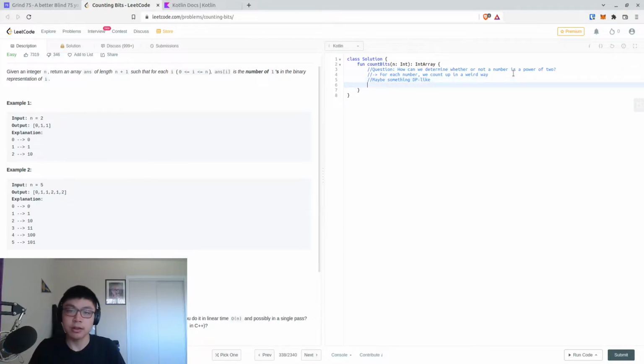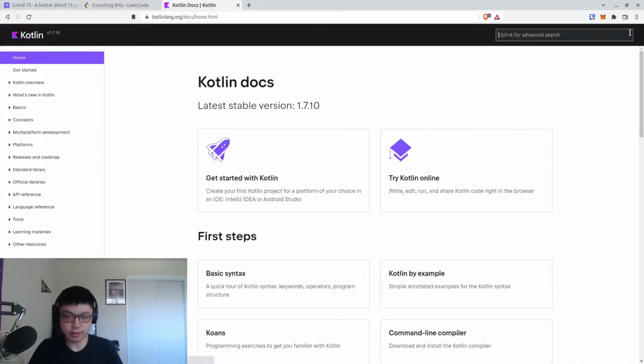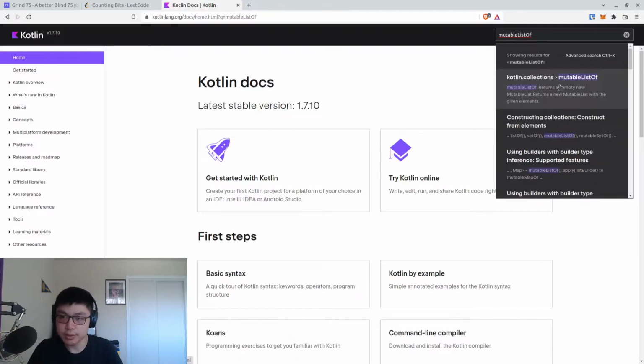Well, first of all, let's just create a binary list or binary array, a mutable list of... does mutable list do sizing?